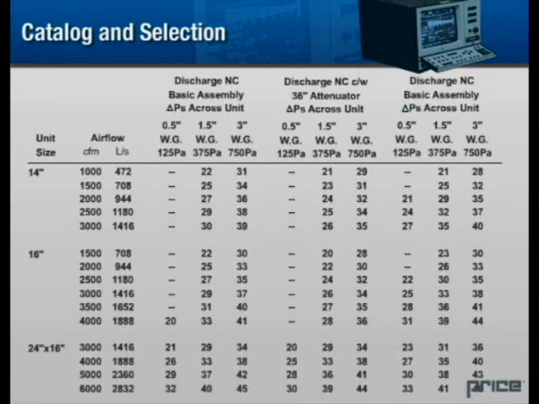This is a portion of a typical chart found in the price catalog, which shows NC levels for a terminal unit under various conditions. Dashes are shown for circumstances where the NC level is less than 20, since the noise contribution would be so quiet as to be imperceptible in most settings. These figures appear in the catalog in typical selection guides for terminal units. Similar data appears as performance data for GRDs.